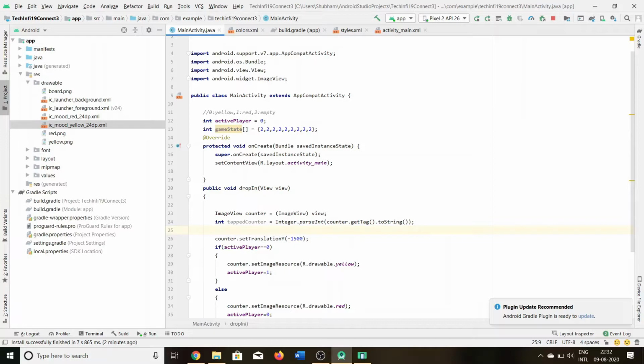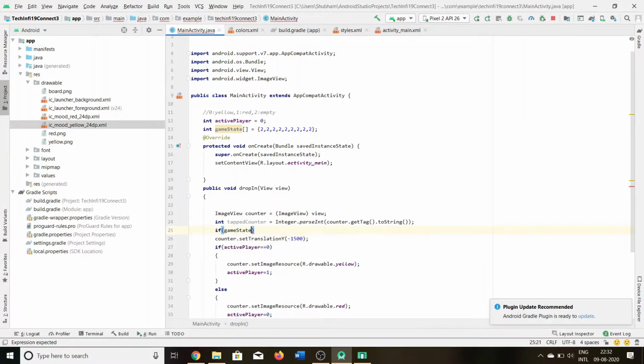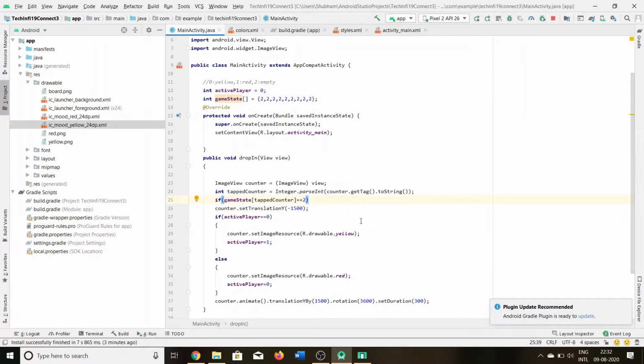What we need to do is keep a count: if game state tagged counter is equal to 2, then only we need to do all of this which we were doing earlier.